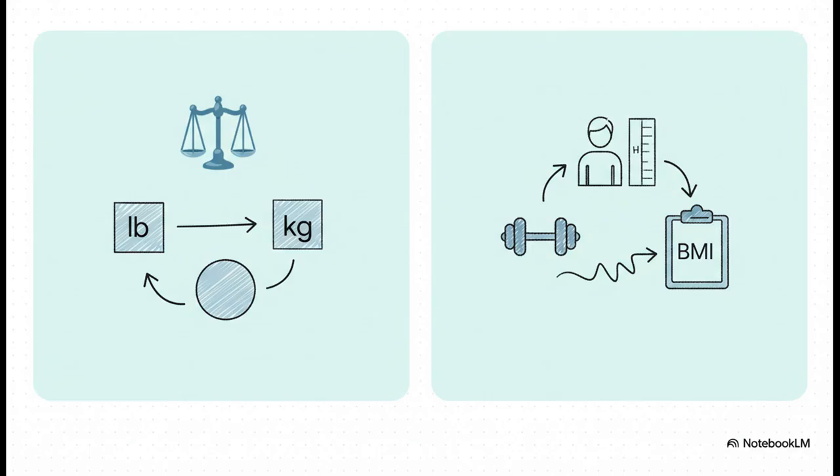Okay, let's make this super concrete. Imagine you include both a person's weight in pounds and their weight in kilograms in your model. That's perfectly redundant. It's the exact same piece of information, just said a different way. A slightly less obvious example? Including both BMI, that's body mass index, and weight. Well, because think about it, BMI is literally calculated using a person's weight. So the two are super correlated, and throwing both in just creates noise.